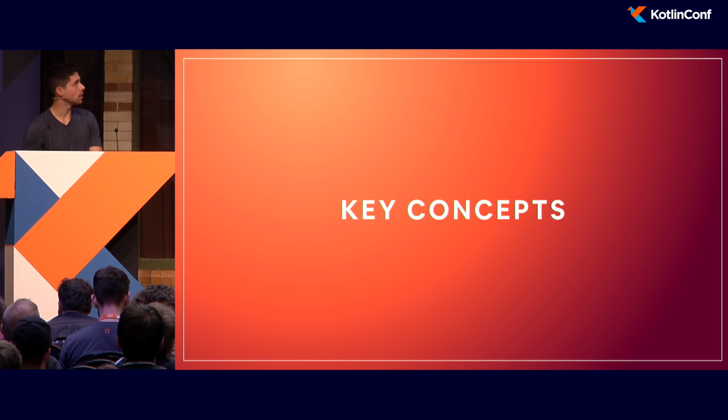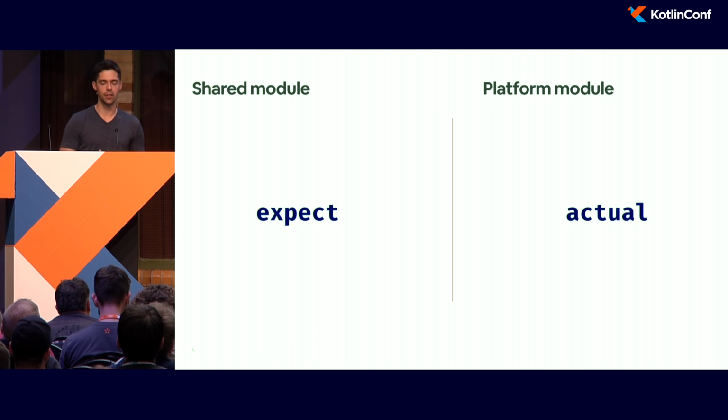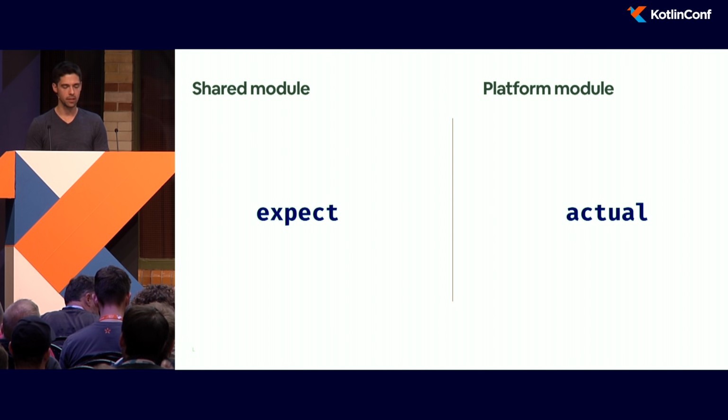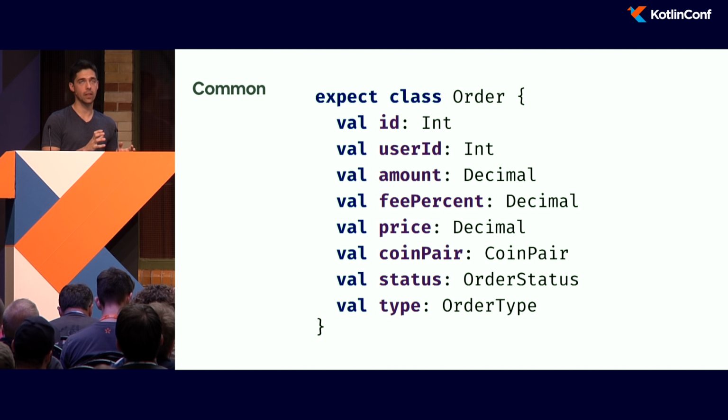Right. So moving on, talking about the specific concepts of multi-platform. These are the main two building blocks: expect and actual. You might have seen this in other talks. It's basically the main thing that you can use to manipulate this project, and I'll use an example of the stuff that you can do. It's pretty powerful, almost like a replacement for interfaces, but more powerful than that. I'll get into those details later. But you can expect a class to be implemented in a platform-specific project.